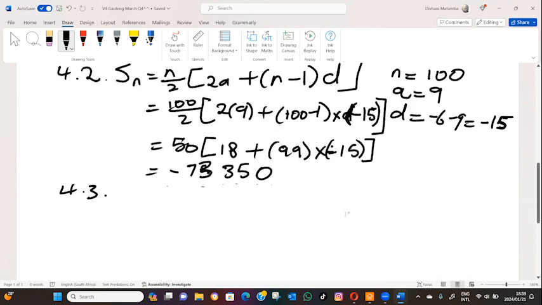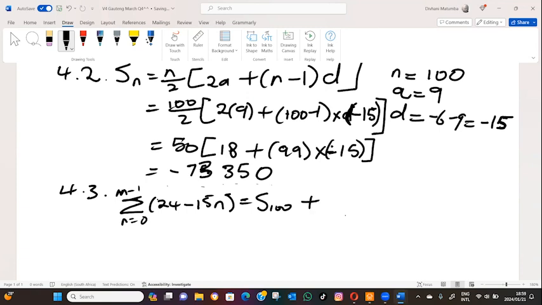So what I'm going to do is rewrite the sum from n equals 0 of the following function. This is the function T of n. Sometimes I struggle to differentiate between functions and sequences, just because they're almost the same thing. So functions are derived from sequences, for those who will be surprised by what I'm saying. So we have already solved the value of S100.